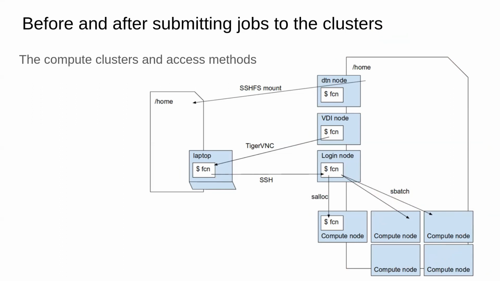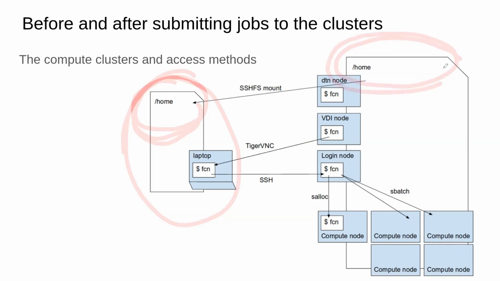So some of the things that we'll do this time. I have basically my home directory on my laptop over here. And then we have different file systems on the compute cluster. And what I want to do is actually use the data transfer node, another node that's on the cluster, and mount some of the file systems back and forth between my local computer and the remote computer.